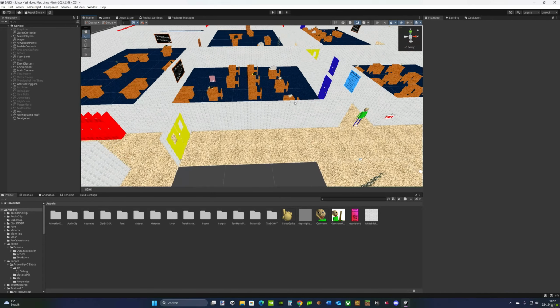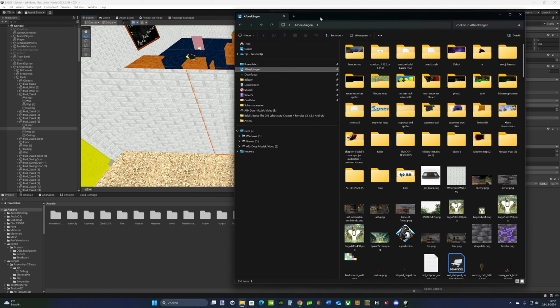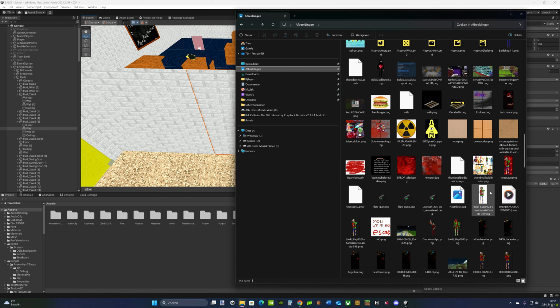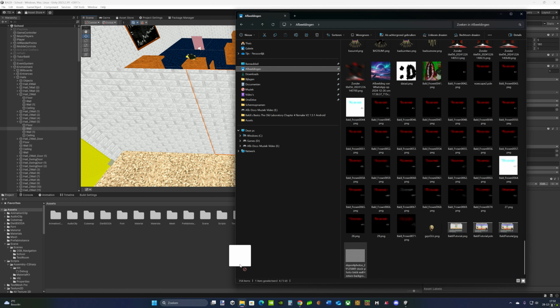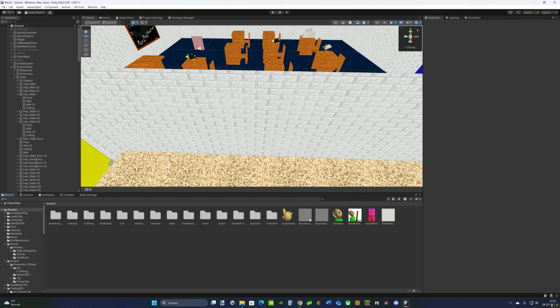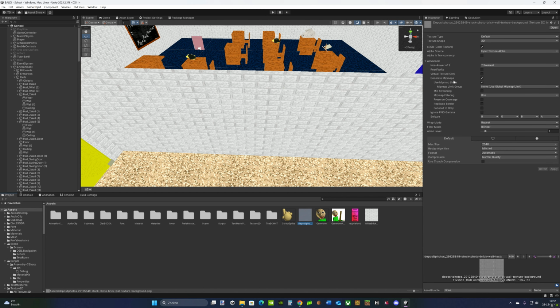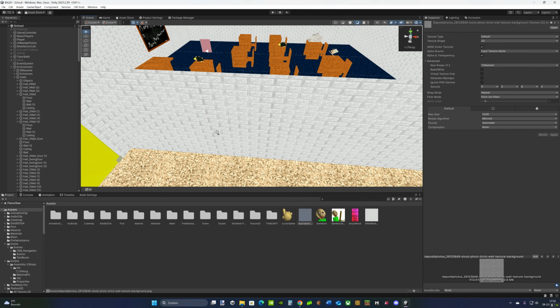So how retexturing works is you click on an object, and then from any saved image that you have, let's just say I'll just import maybe this brick image. Then, I already had this, I'll delete the other one. Then what you want to do is check this, uncheck this, point no filter, and none for every single texture that you import. And it can also be a sprite or a cursor, that doesn't matter.